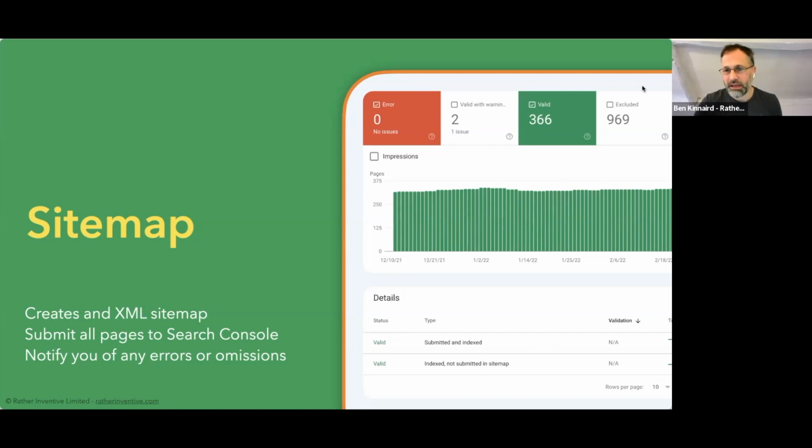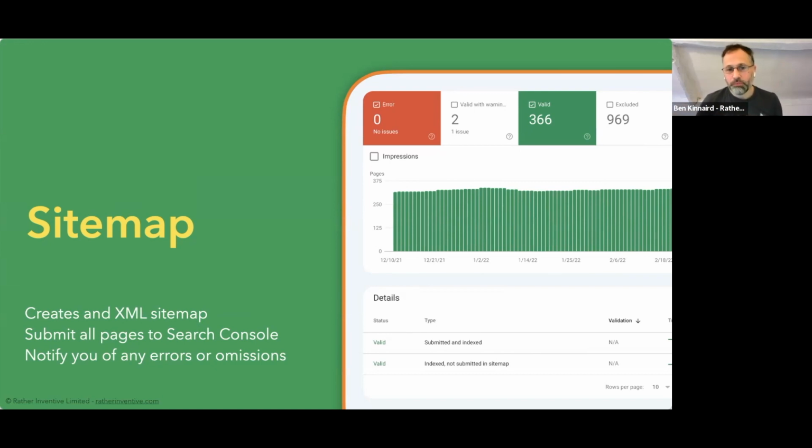You can also then tell, I don't know if you can see this little excluded tab at the top. If you were to tick that, it would show you pages that are excluded. It'll also tell you if they're excluded from your sitemap because of an error or another reason. So for me, it's a really good way of saying, I want all these pages indexed. I know they're in Google, and if there are any problems, I can see. Because otherwise you're kind of open to Google wandering around your site indexing everything.